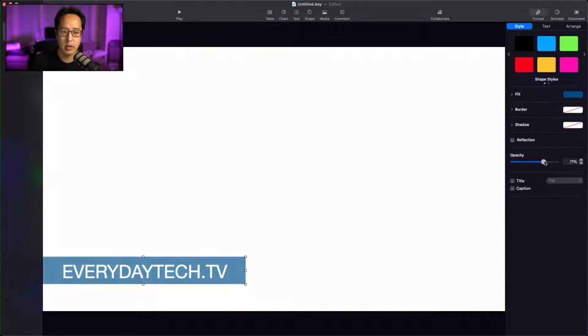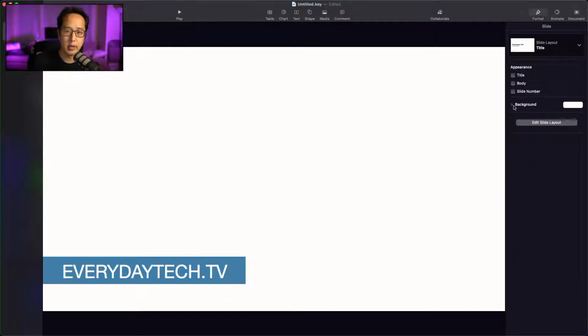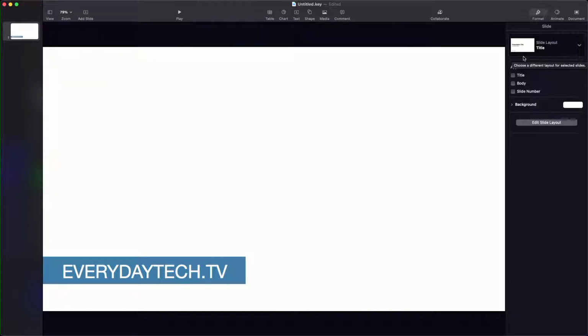Okay. Now there's two ways to bring this in as far as Keynote is concerned, exporting it from Keynote into your software. Now the thing about why I like Keynote better is it allows you to export ProRes 4444, which is transparent, or has an alpha channel movie, and that alpha channel movie is supported by Ecamm, vMix, and OBS. So I'm going to take me off here for now.